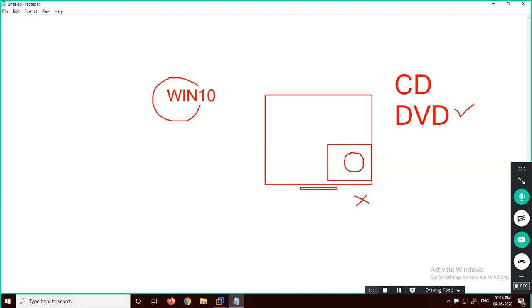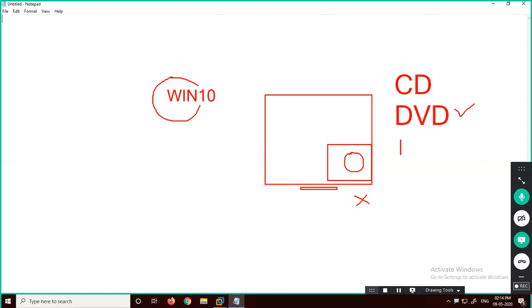Anyhow, we were talking about when you have a DVD. With the help of a DVD, when you are installing an operating system, the first time you never have an issue. The second time, third time, also we don't have an issue. But after a certain time, you may get some errors, like your files are missing or files are corrupted. These are the errors you can see.